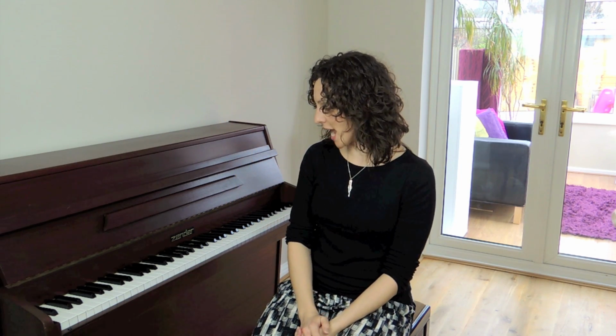The major arpeggio is built up of 1, 3, 5, and 8. I know that's four numbers, but really it's three notes, because 1 and 8 are an octave, and you're going to be doing the bits in the middle. Let's just recap the major scale on those numbers again: 1, 2, 3, 4, 5, 6, 7, 8. That's the ascending major scale.